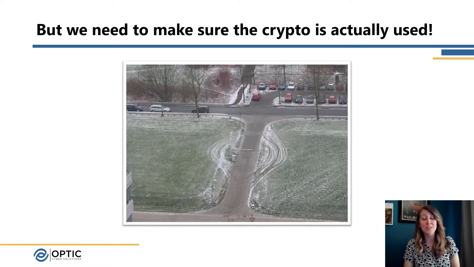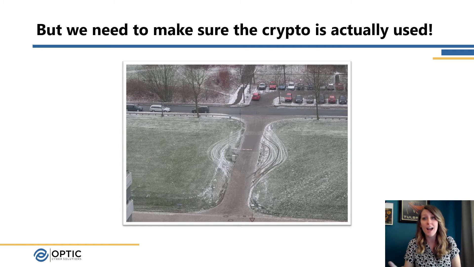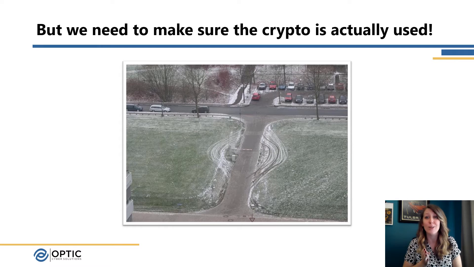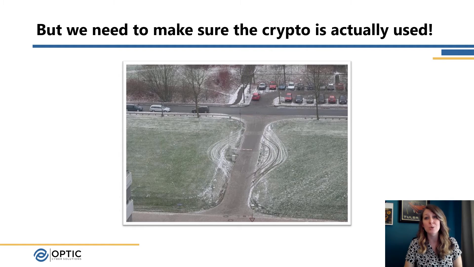Here I wanted to highlight the problem we're trying to avoid. I think we've all seen pictures like this — where we're bypassing security features. In this picture we're looking at a road that has a gate on it, which sounds great, but the problem is there are also tracks in the grass where people are just driving their cars around the gate because there's no fence making sure they're actually going through it. That's really what we're trying to achieve here — making sure people aren't bypassing the security we're putting in place.